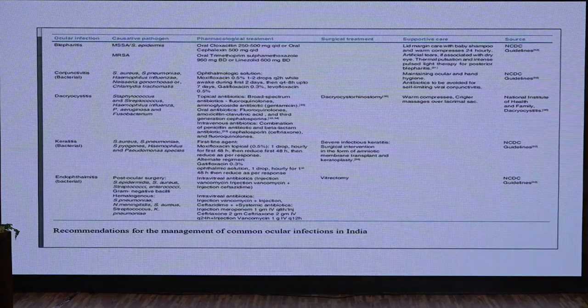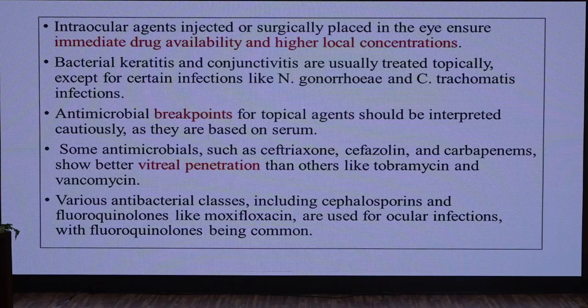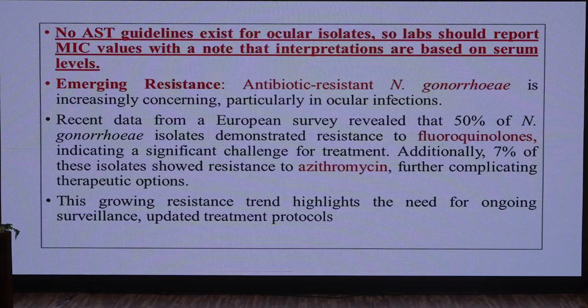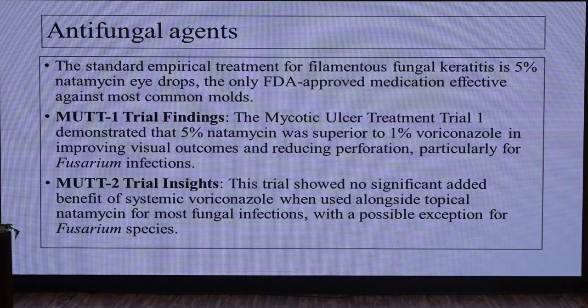Coming to ocular drug delivery, these are the recent NCDC guidelines, recommendations for management of common ocular infections in India. What is to be remembered is that antimicrobial breakpoints for topical agents should be interpreted cautiously as they are based on serum. So fortified preparations should be used, and remember, ocular drug concentration often exceeds serum levels, meaning some resistant isolates on antibiogram may still be treatable with higher local doses. No AST guidelines exist for ocular isolates, so labs should report MIC values with the note that interpretations are based on serum levels.